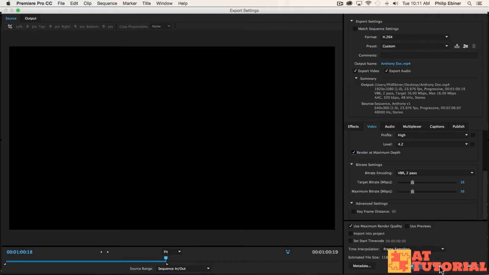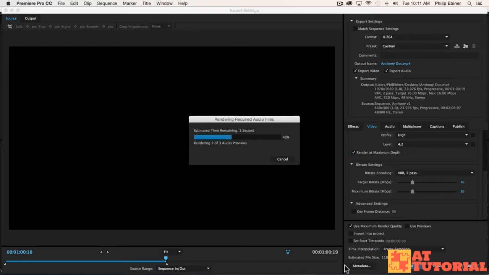And then just click this export button. If you hit Q, which is totally fine, you can hit this Q button and it will take it to Media Encoder to export. But if you want to just export it quickly right within Premiere Pro, just click export. It's going to start exporting. It's going to do the passes through the audio and the video, and then once it's done, it will be on your desktop.